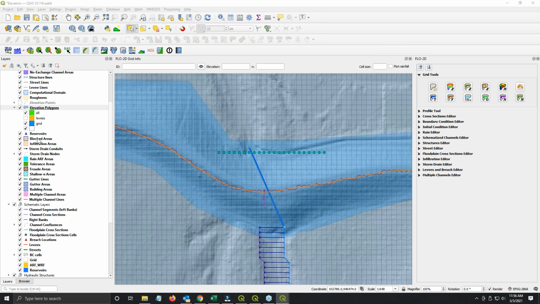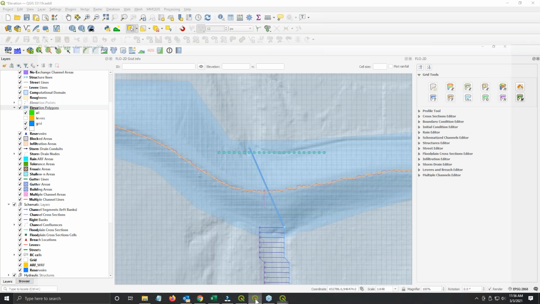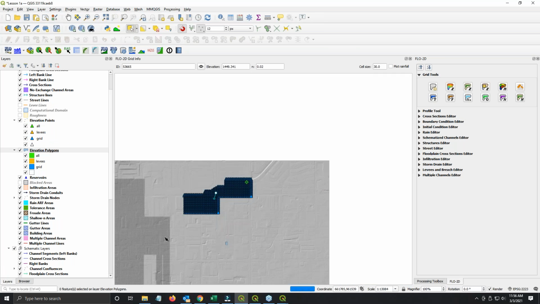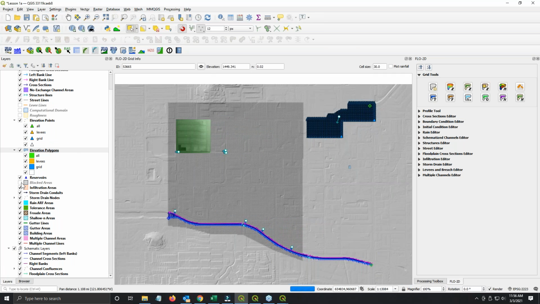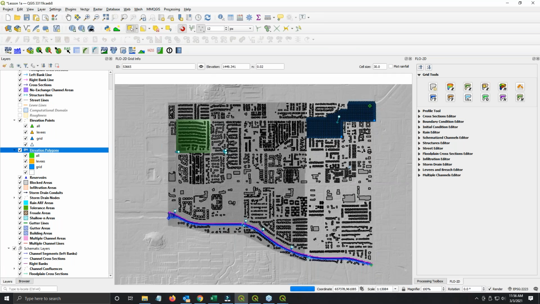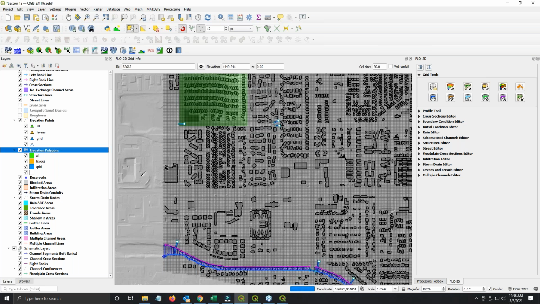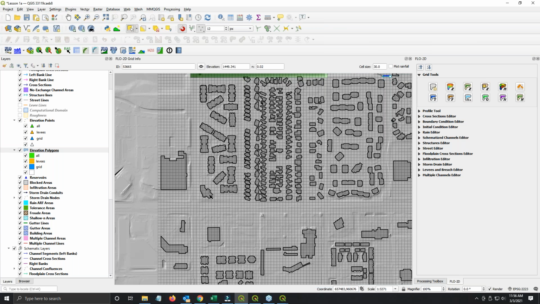So blocked areas are here. They typically represent buildings. The reason we developed this tool was to, let's turn our blocked areas on real quick. The reason we developed this tool was to set the first floor foundation elevation of a polygon that represented a building. So in this case, and there's two ways to use it.